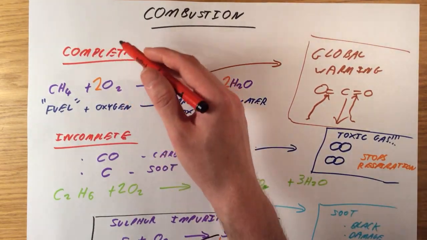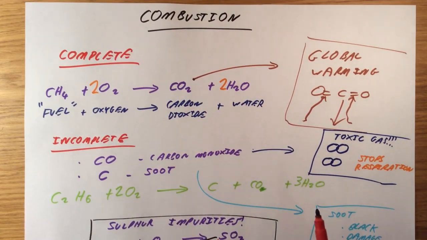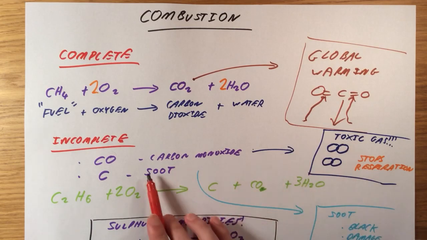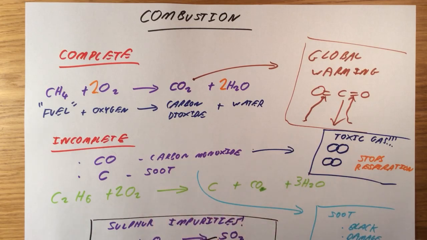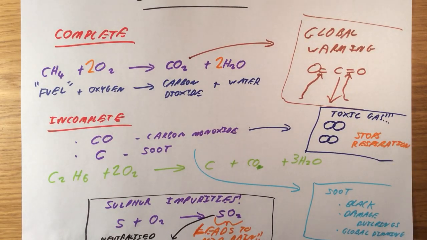So two types of combustion, complete combustion, producing just carbon dioxide and water. Incomplete combustion with less oxygen is going to produce carbon monoxide, toxic gas, and soot. You do need to know about some of these issues. One further issue with any form of combustion of hydrocarbons is that most hydrocarbon fuels come from crude oil. They are non-renewable. And what that means is we're using them up much faster than they can be produced. And therefore, eventually, they're going to run out.